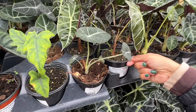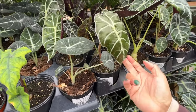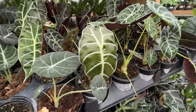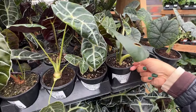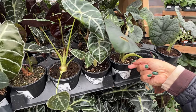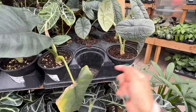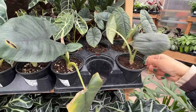And here, Watsoniana Lightning Alocasia. Ooh, that's a pretty leaf. This is also for $20. And then what else? A Dark Miri Alocasia for $15. This one, is it a Mellow? Yeah, an Alocasia Mellow for $9.99.